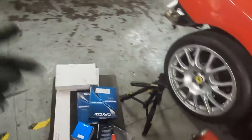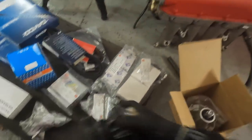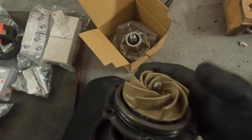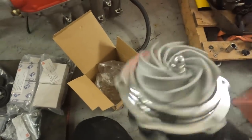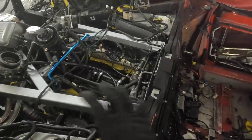We've got a full service kit: belts, plugs, Hill Engineering upgraded bearings, tensioners, hydraulic tensioners, two pulleys. But the main thing we have is the water pump. The original Ferrari one uses a plastic impeller which over time starts to degrade and fall apart. We've got an upgraded one that uses a metal impeller — much, much better design. Really happy because this car is going to have some upgraded parts on it, which means it is going to be a very, very well-sorted engine. I'm going to start rebuilding this — fingers crossed.